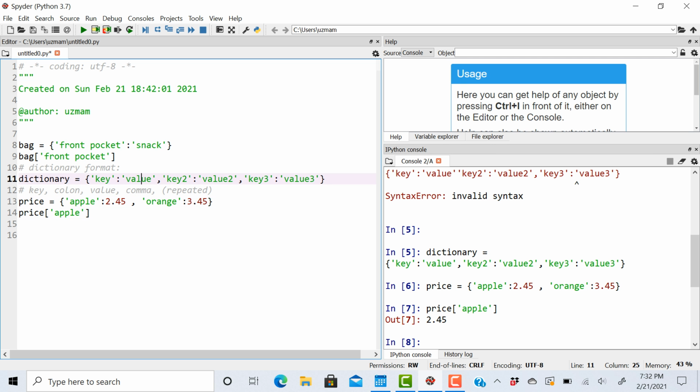But since this is just the format that I'm giving y'all, we are going to put in strings. So yeah, we have strings, dictionary, key, value, key, colon, value, comma, and then repeat that format since we need to repeat it, comma, key, colon, value, comma, and so on and so forth. So obviously that's what you want to do with that. We can come up with more examples.